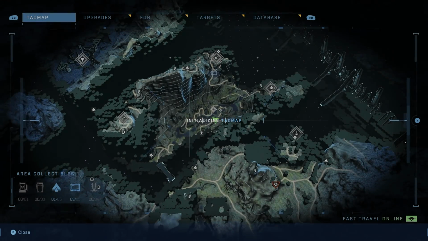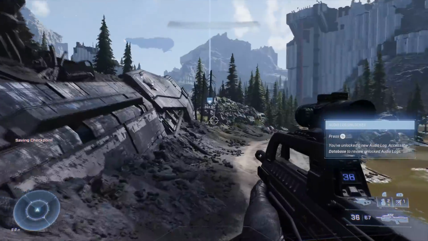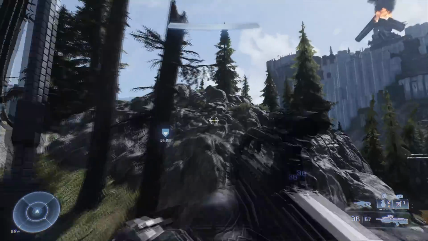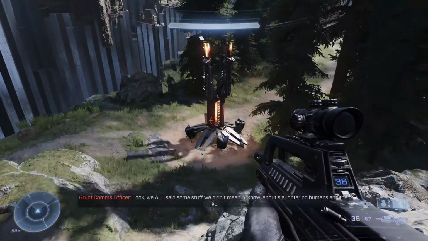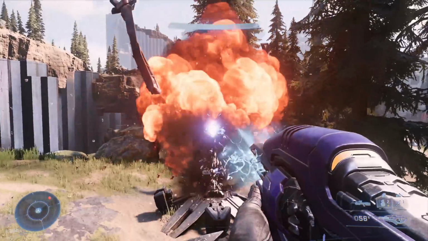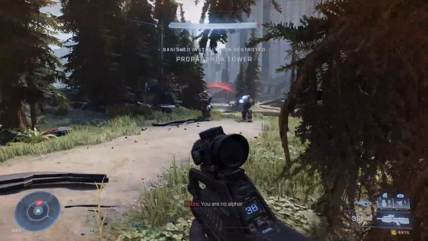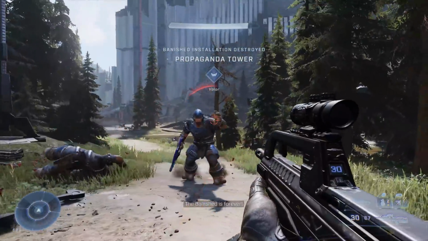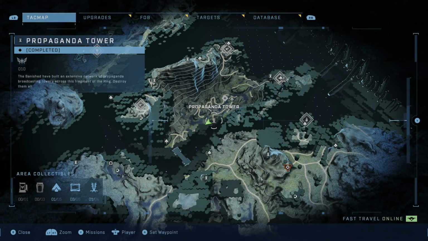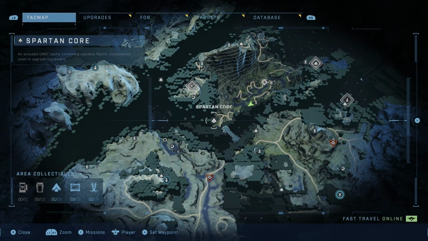With that, we are going to go towards the left over here now, and we're going to find our first propaganda tower in this section. So we're just going to head over here, and we're going to go blow this up. This one's easy enough. I found the pulse carbine does wonders in taking these things down real quick. If you just do 2 quick bursts into the glowing center of those propaganda towers, they will go up real quick, and then we'll go towards the next section that we need to go to, which is this Spartan Core.